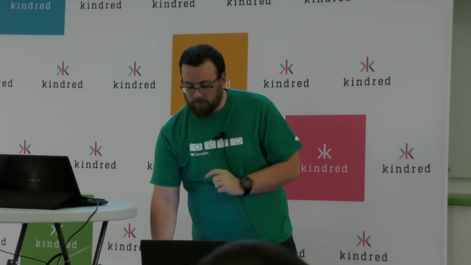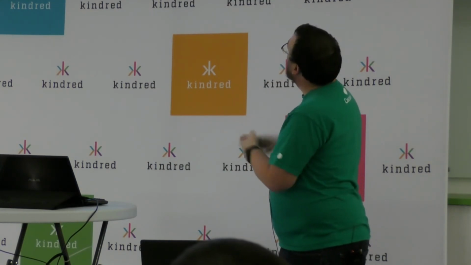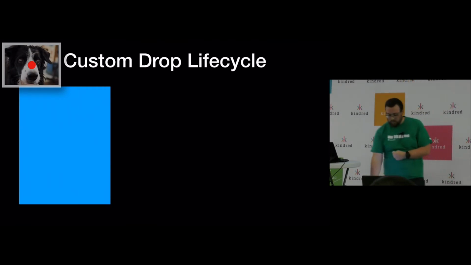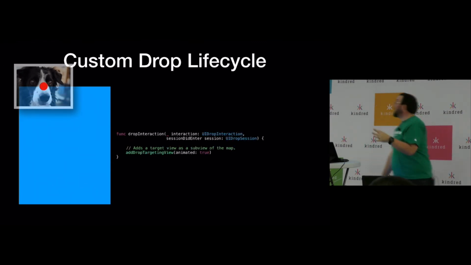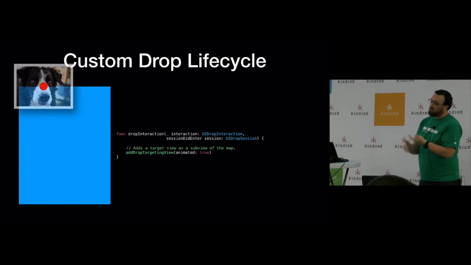The problem is security. Security is the next slide. So say that's a map. It's just blue. We're on the sea, and I'm dragging a photo of my dog because he went swimming into the view. When the drag enters the view, you get a callback saying it's entered. There is now a drag in your view, and stuff's happening. You do not get the preview views. You don't know how big they are. You don't get where they are. You only get where the touch is.